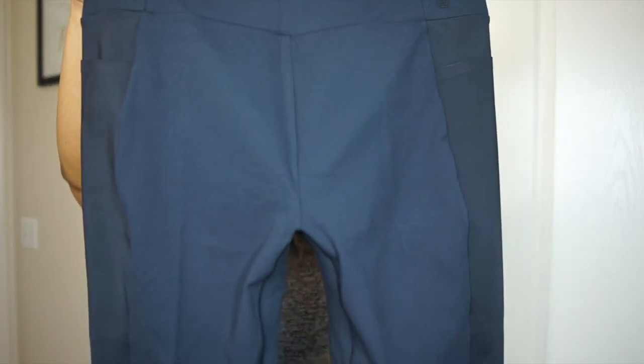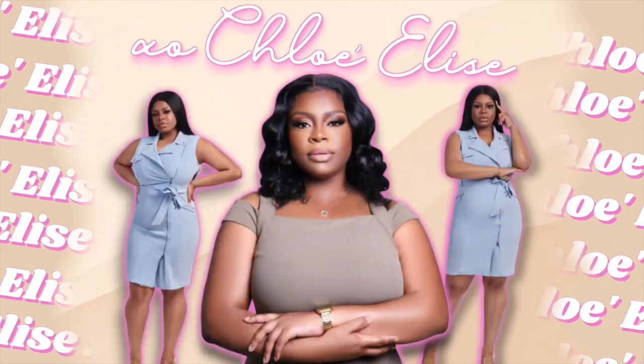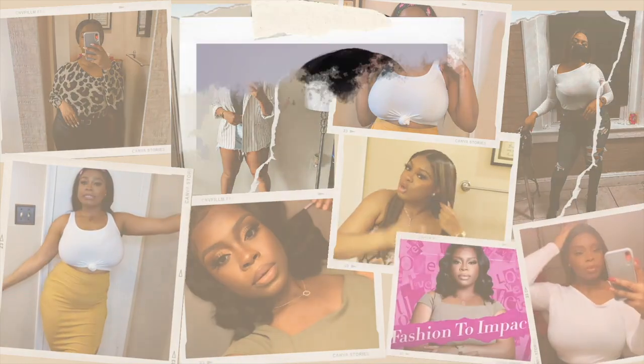It's like wicking, wicking, wicking, dry fit, wicking material. Y'all know what I'm talking about. There ain't no leggings, y'all. These look like pants, but these is leggings. Anti-sweat gusset. This is what I was talking about. This is anti-sweat gusset. Because it's different and we're not the same — the same things have to change.